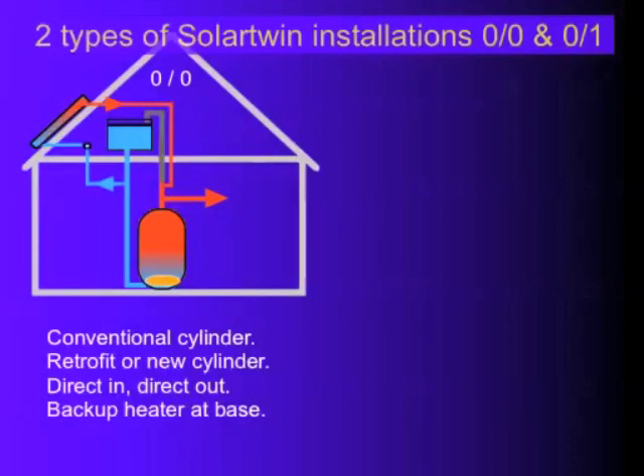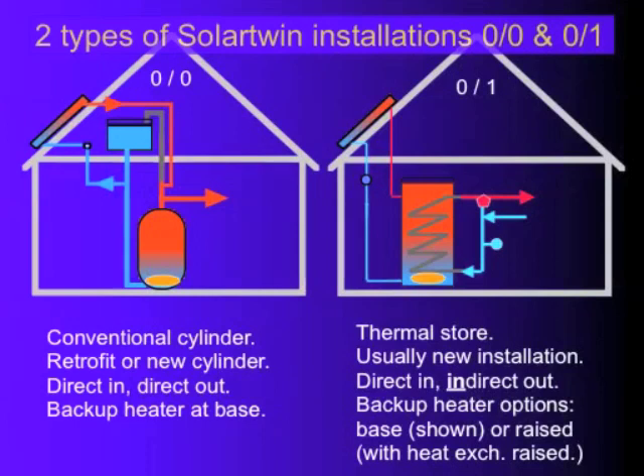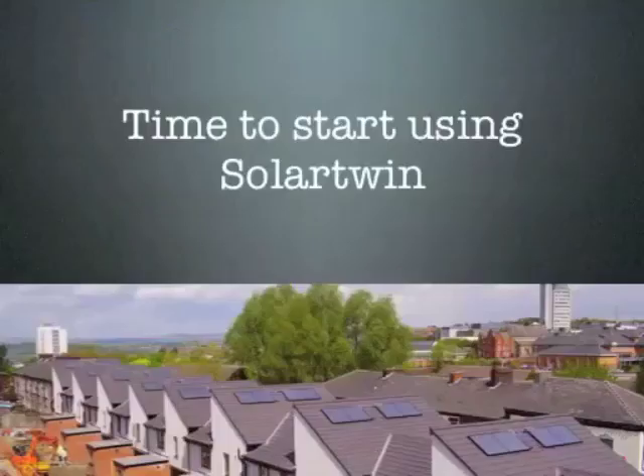Here's an example of a Solar Twin installation in the UK — a retrofit to an existing hot water cylinder where the pipes go to a small pump, to the panel and back, and the hot water stratifies on the cold in the hot water store. Here's a thermal store installation, which is commonly done as well. That has a volume of water going to and from the Solar Twin, and the heat is taken out through a giant heat exchanger which comes in with mains cold water and comes out via a blender valve, having taken the heat from the stored water. It's time to start using Solar Twin. Thanks for taking an interest in our thermochromic panel — this is Barry Johnson at Solar Twin.